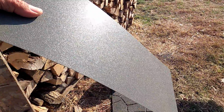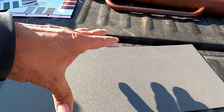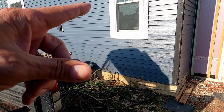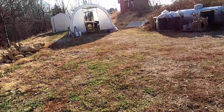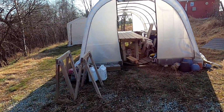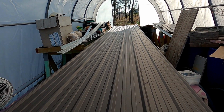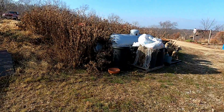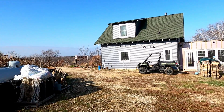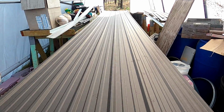And what I'm thinking happened was when I finally went in to do the order, we talked about this every time, and he went back and grabbed this sample and gave it to me so that we could check it out against the side. I think what happened was at the last minute when I'm ordering it, he said something like, so that's burnished slate, right? And I have no idea what the colors are. And I guess that gray, I would consider that burnished slate. The blue-gray like that looks like slate, not the brown. We never discussed brown, but that's what we got.